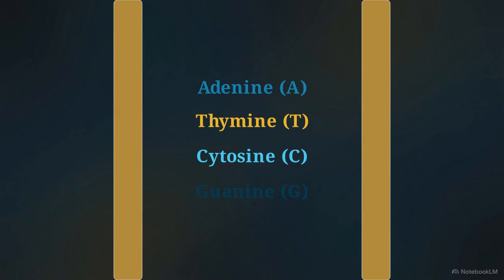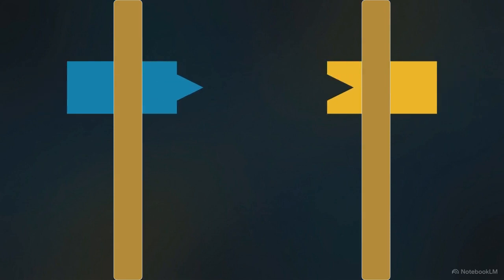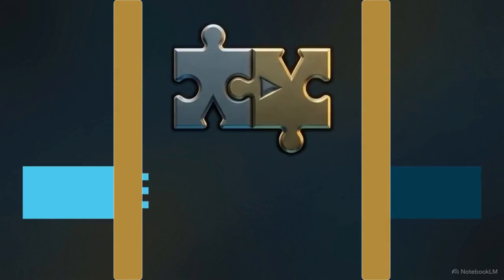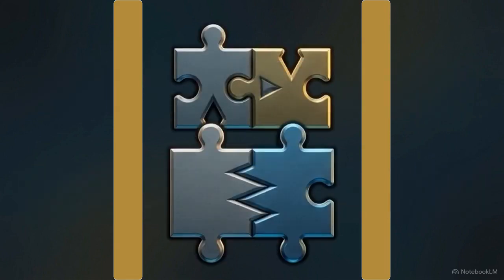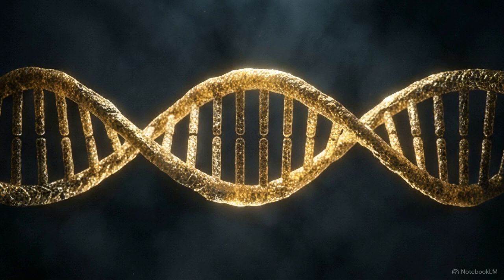Inside that frame sit 4 specific chemical bases: adenine, thymine, cytosine, and guanine. Their fixed geometry ensures each letter finds its specific partner, holding your genetic sequence in a precise, unchanging order. Because it chemically resists reacting with its environment, DNA survives for lifetimes. It is the perfect permanent archive.